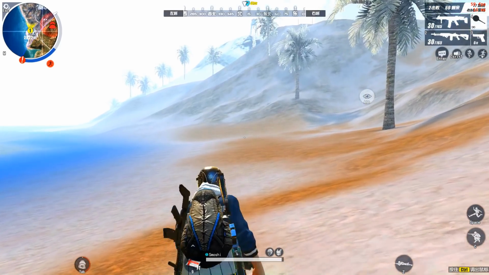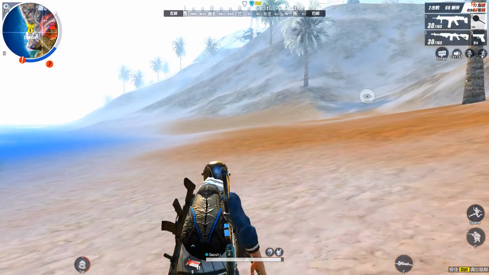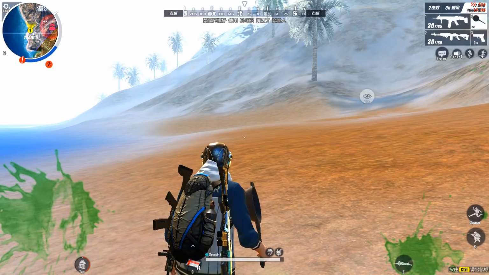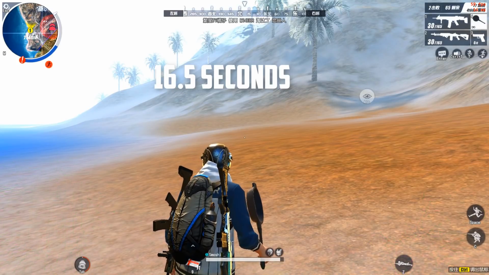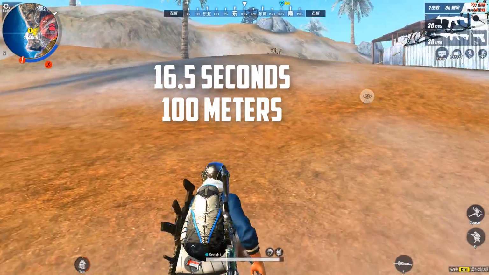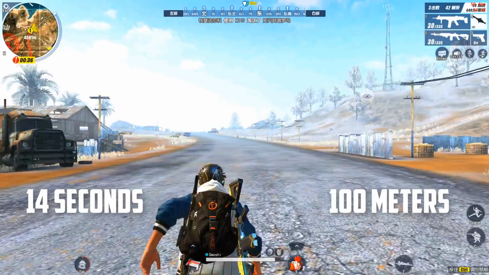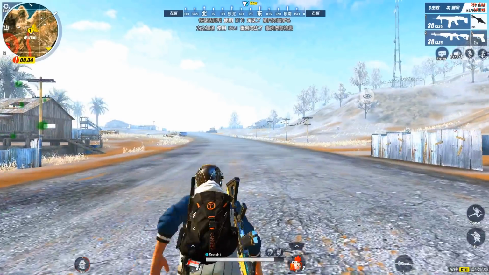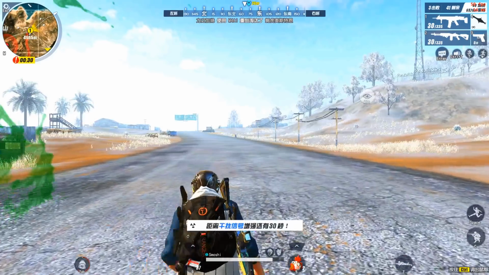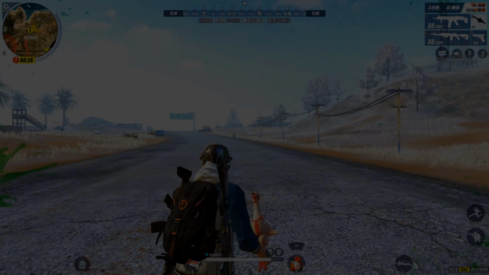The results were rather shocking. I expected differences between all three of them, but what I found out was that the crowbar, frying pan, and your fists out were all the same speed. It took 16.5 seconds to run 100 meters. With the rubber chicken out, it only took 14 seconds to run 100 meters. This means that if you have to run 500 meters to get into the circle, you'll make it there 12.5 seconds faster than if you had any other melee weapon out.